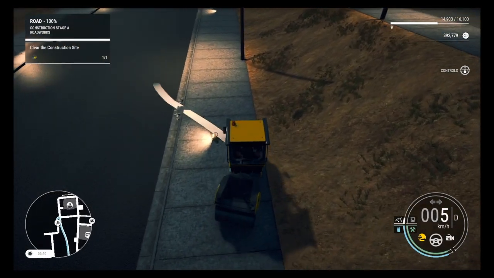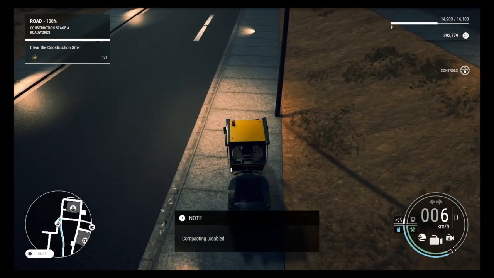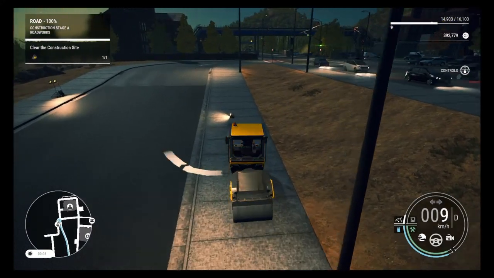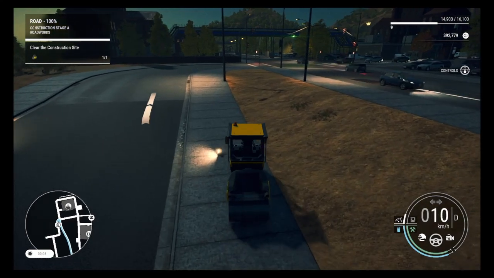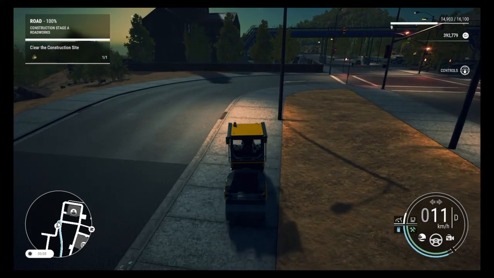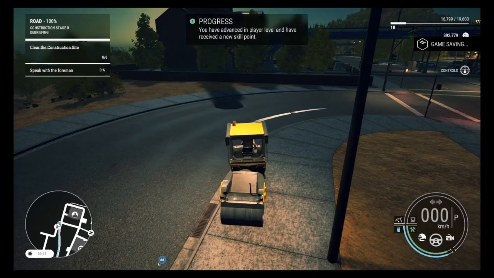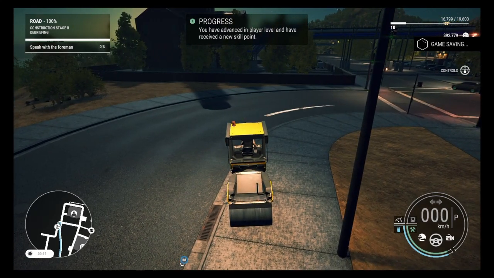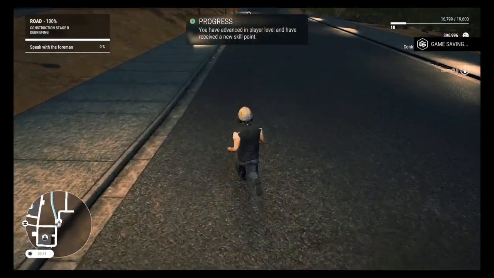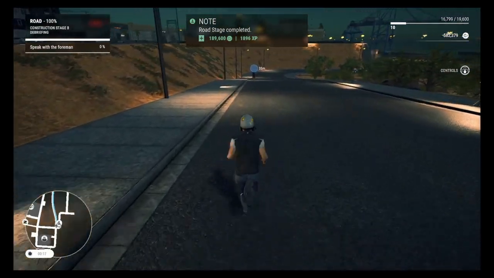Now we just need to get out of here. Compacting disabled, thank you. And we're out of the construction site, yay. Where's the foreman? Way down the other side, of course.